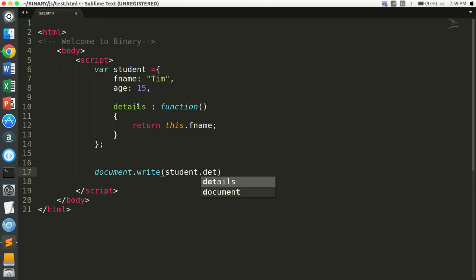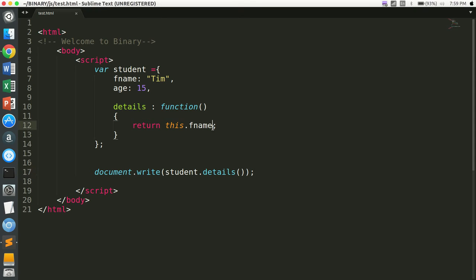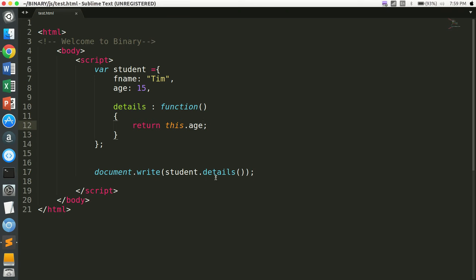So you can see that details function is under the student. So if I print this on the web, it will be Tim. If you want to print anything else, if you want to print the age, this.age, you can do that. So it's 15. So this was a very basic introduction to objects.